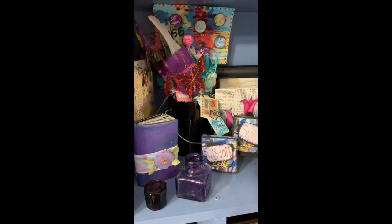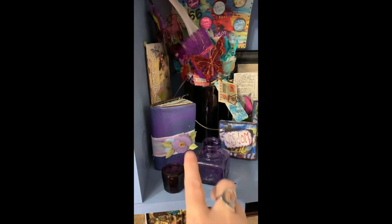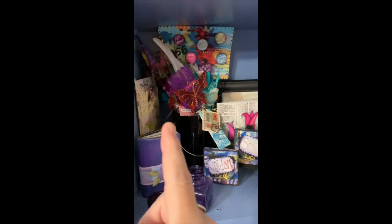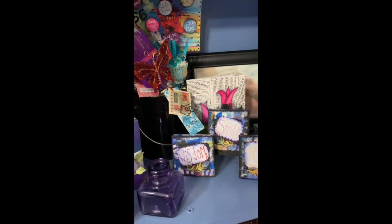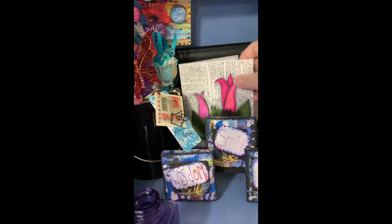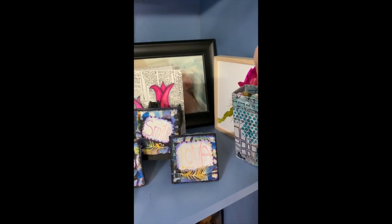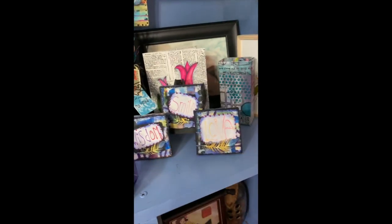Over here all kinds of things — I have these little purple vases that I like, a completed journal, and this is all a bunch of paintbrushes. Years ago we did a paintbrush swap and that was kind of cool. These little canvases that I did for Gina's design team, a beautiful card, and then this is my grandbaby's foot when she was born — and let me tell you that girl has big feet! This is just an alcohol ink that I've done, and this is just a box with a bunch of washi tape sticks.